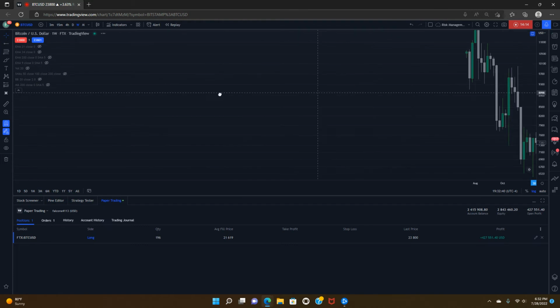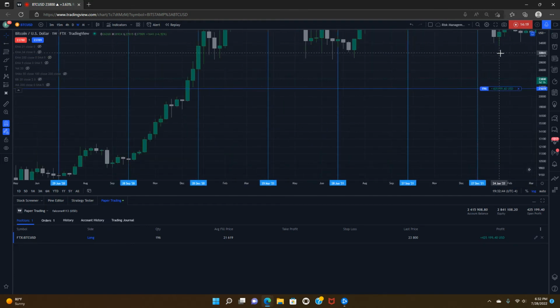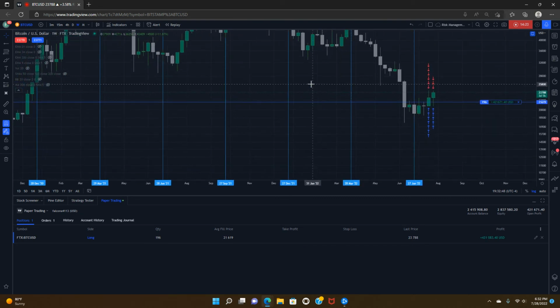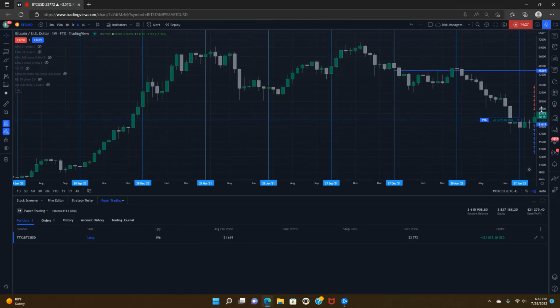And just going back to the broader chart, there is another element here with the quarterly opens that I do want to point out, and you guys might find this interesting. So, backtesting, going back to different summer rallies, it does seem like Bitcoin tends to put in a rally around this time of year, right? Whether you call that a seasonal tendency, maybe you think it's just a coincidence.